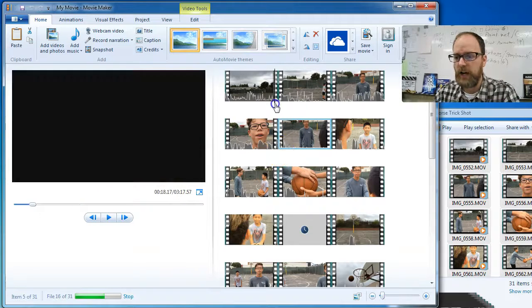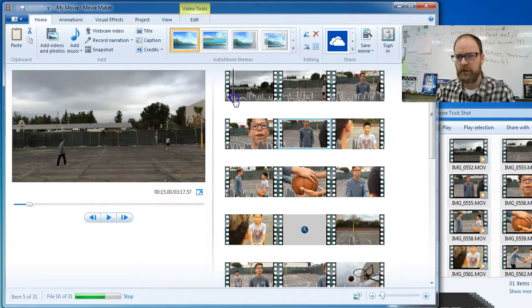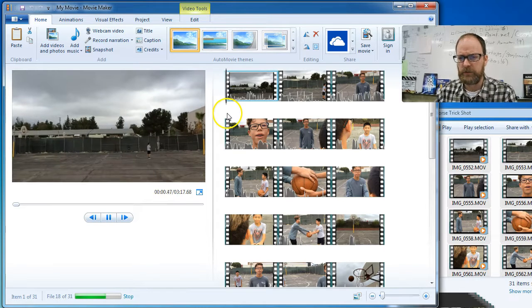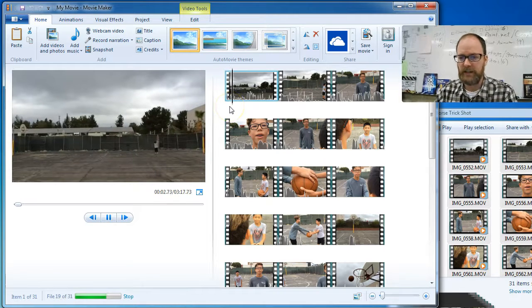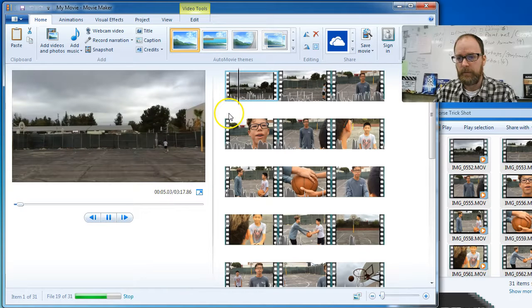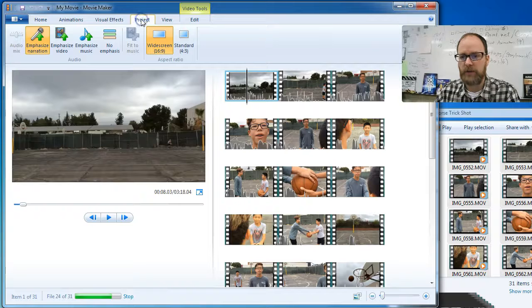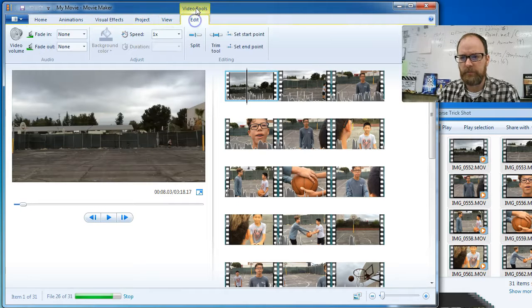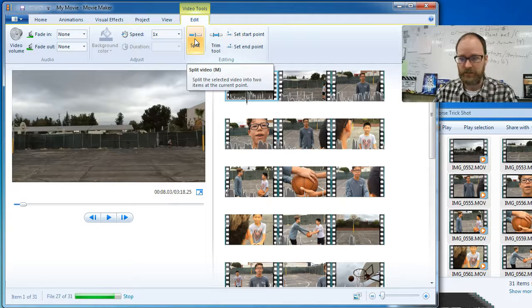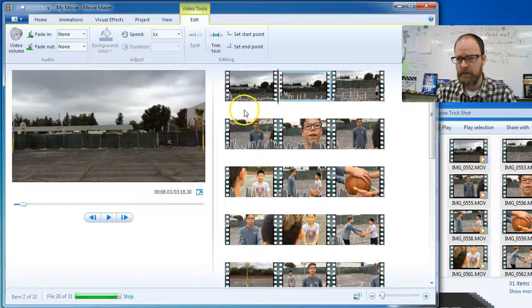I can also cut clips. If a clip is too long, for example, I know this first clip is really long. It's got me talking, and I'm probably going to turn that sound off, but starting right about here when he starts to shoot again, I'm going to cut it right there. To cut a clip, this is probably the most important thing you can learn how to do. I'm going to go to Edit, Video Tools, and I've got Split. I'm going to learn the shortcut because I'm going to do this a lot: M. Wherever the playhead is, when I hit M, it slices it.